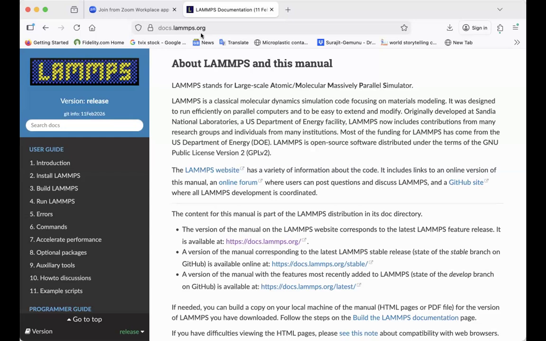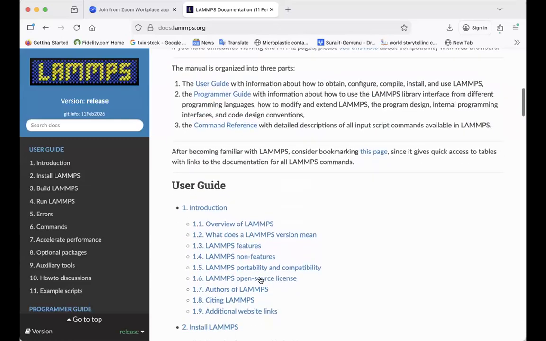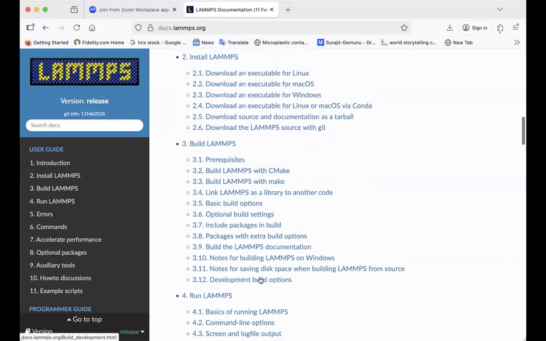And as you can see, LAMMPS stands for Large Scale Atomic / Molecular Massively Parallel Simulator. So you take an atomic scale, molecular scale system, you insert the potential, and you basically run this code with the right initial conditions, the right temperatures, the right boundary conditions. There's a whole slew of stuff that you have to go through. And essentially, it simulates for you how a three-dimensional or a two-dimensional many-body system might behave.